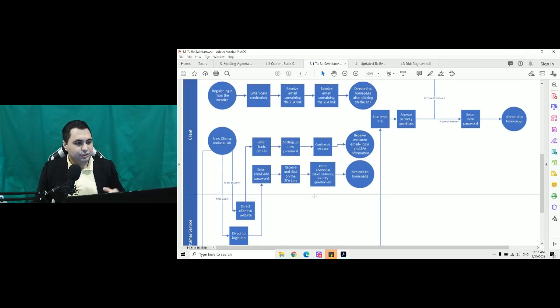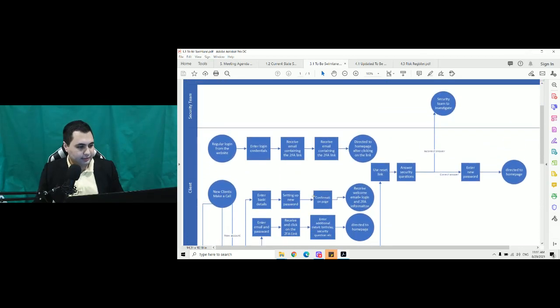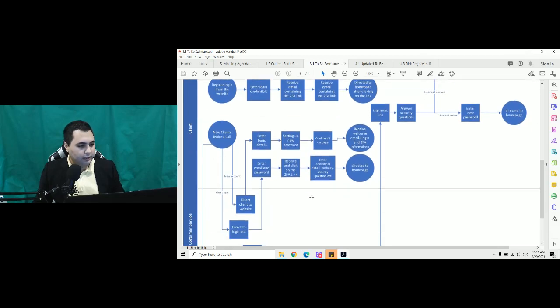So the way things have changed, aka the to-be processes, will be that the clients make a call, they get directed to a page, they set up the password, and then automatically after that process is done, the different bit is here. They receive an email that includes information about the 2FA.